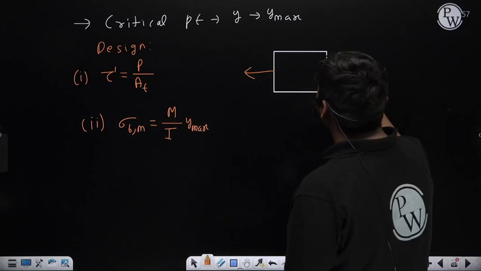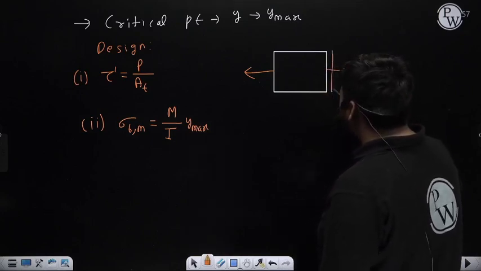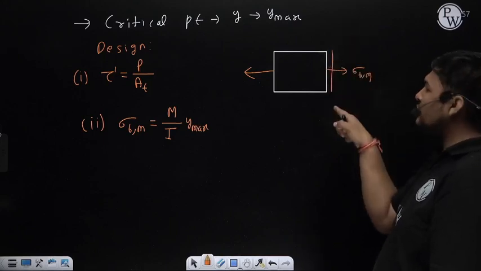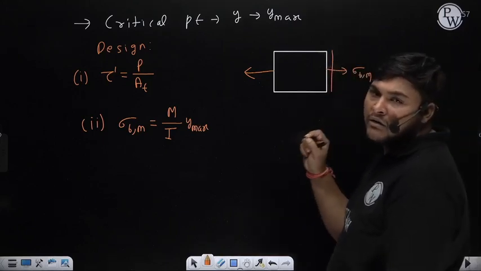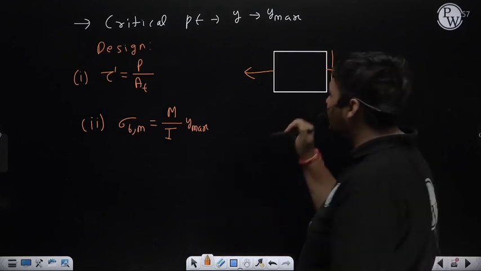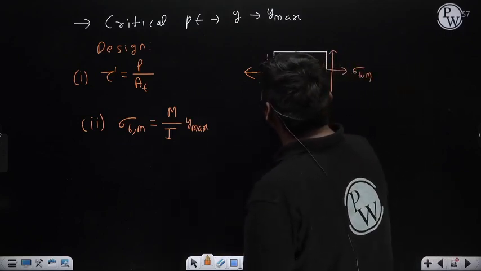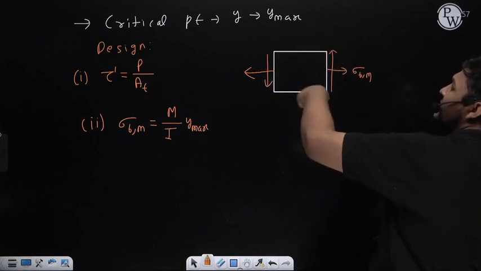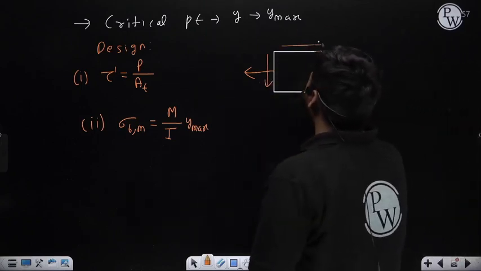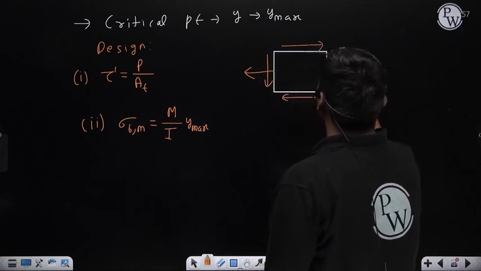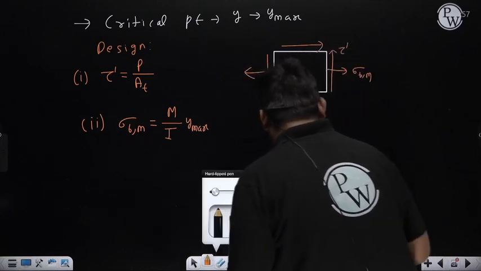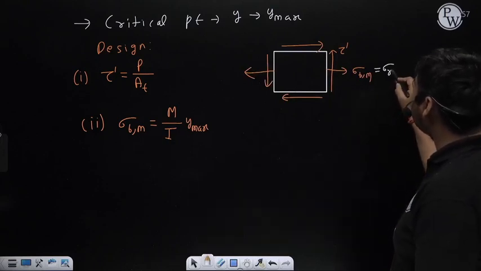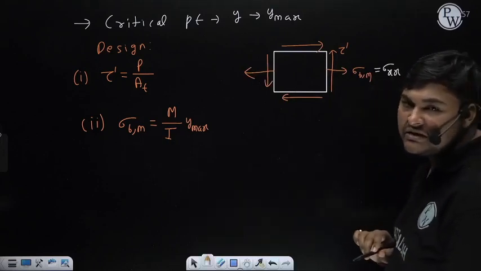Now shear stress will be along the plane. So draw a line which is along the plane. Take the arrow as you wish, upward or downward, it will not change the value of principal stress. So I am taking this in the upward direction here, so it will be downward here. Now along with shear, complementary shear will also come. So shear is trying to rotate this lamina anti-clockwise, so complementary shear will try to rotate it clockwise, and this shear is tau dash. Now you can see this is a 2D stress condition, and in a 2D stress condition, whatever value this is coming, consider it as sigma xx.